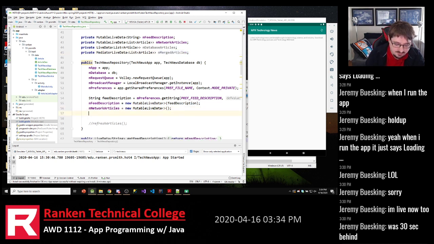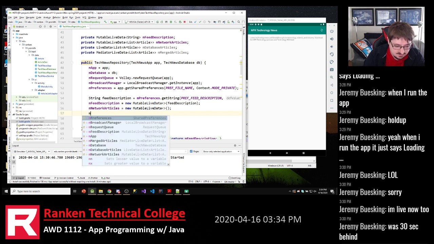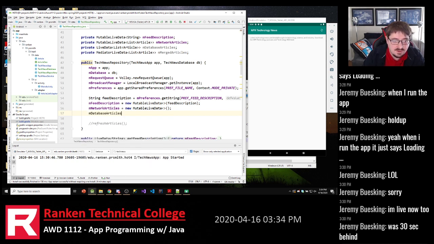So in here we need to get the database articles. So M database articles is equal to M database dot get articles DAO dot get all articles. Okay, so we've got the network articles and we've got the database articles.